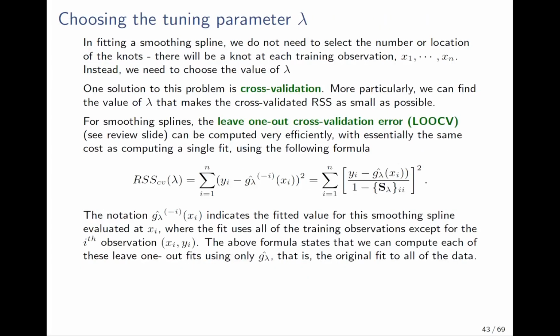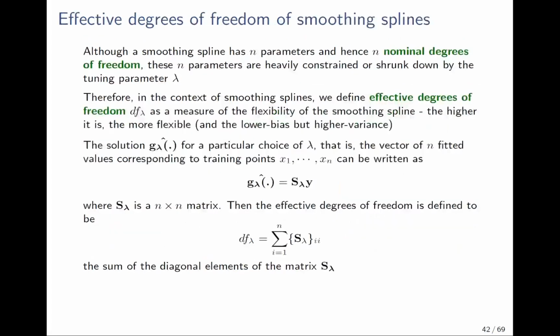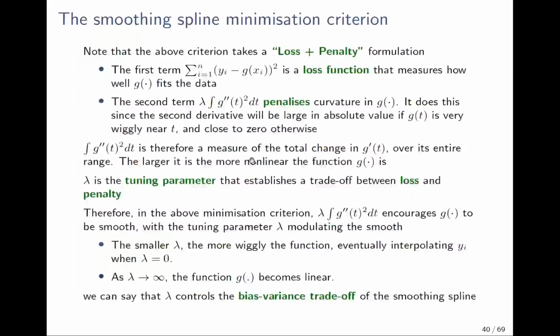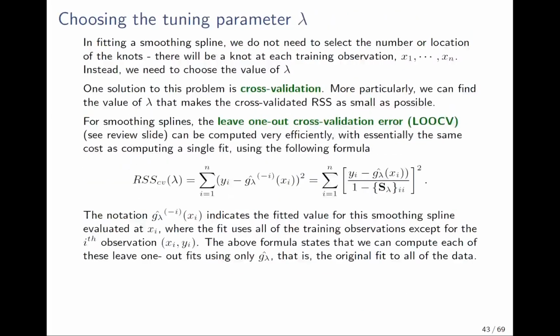What we do need to consider now is how are we going to choose the tuning parameter? How is that going to work? Because that's what's important here. It's going to determine the trade-off between wiggliness and the loss function, or the trade-off between what we're calling bias. So how faithfully does the curve fit the data relative to the variance of the function? How variable is it across the fit? So we need to think about how we choose the tuning parameter.